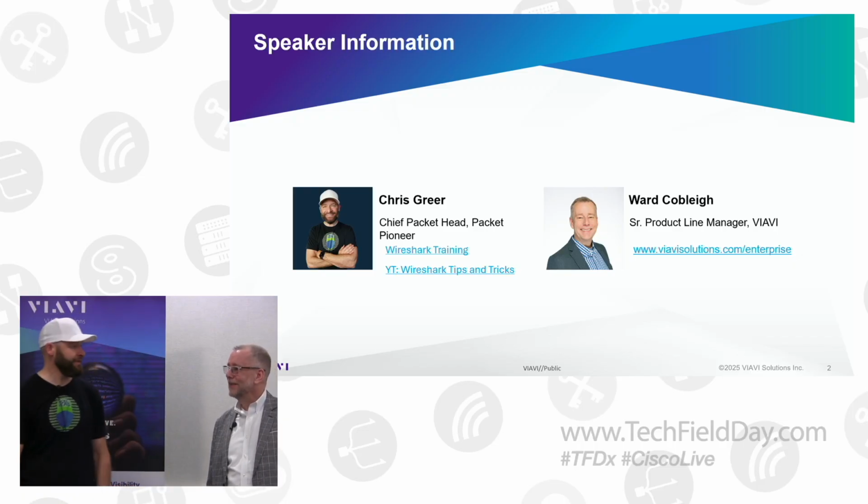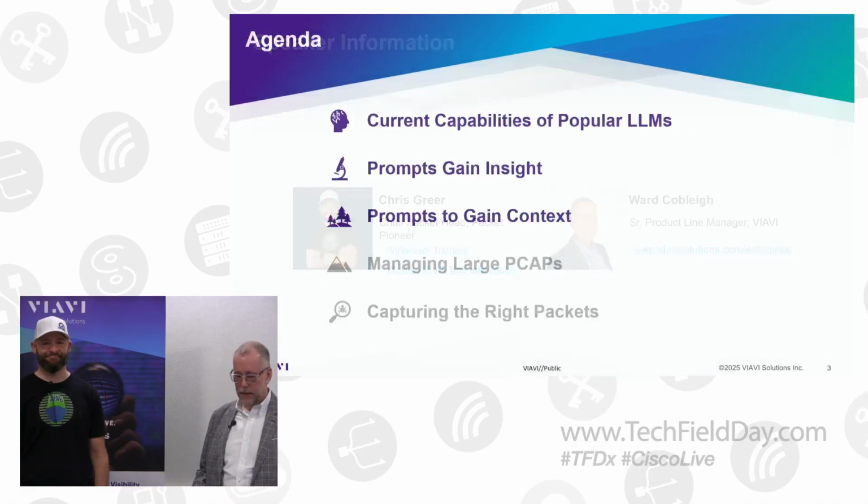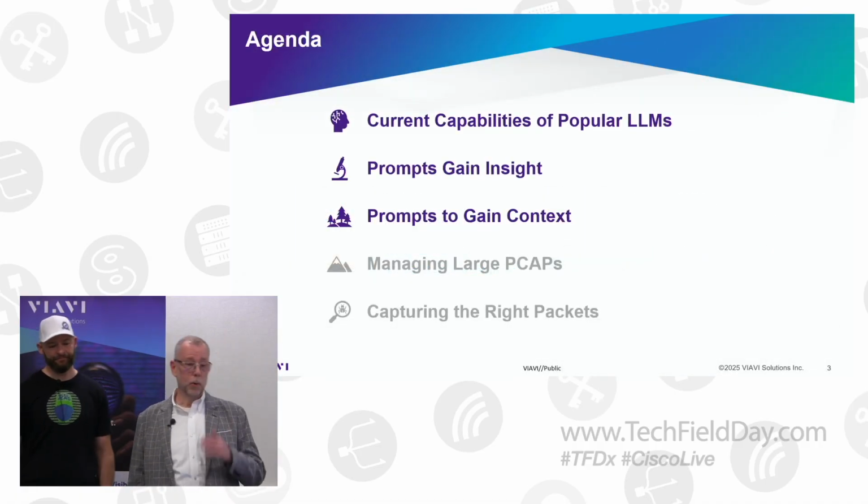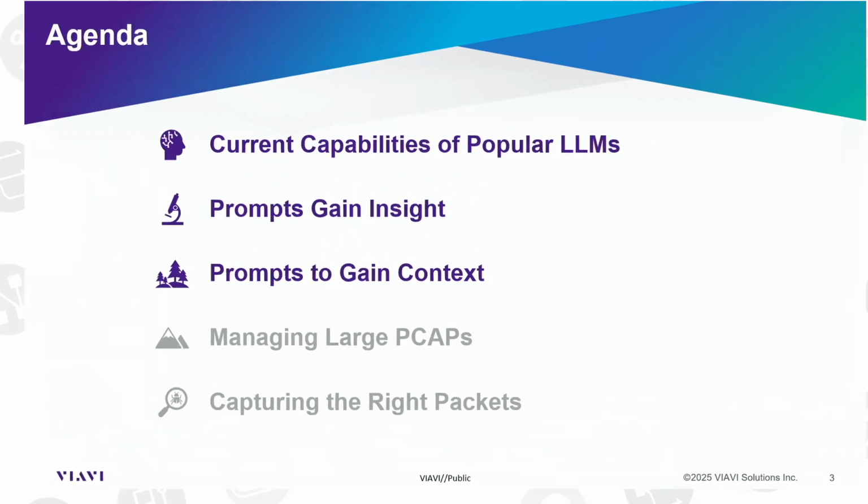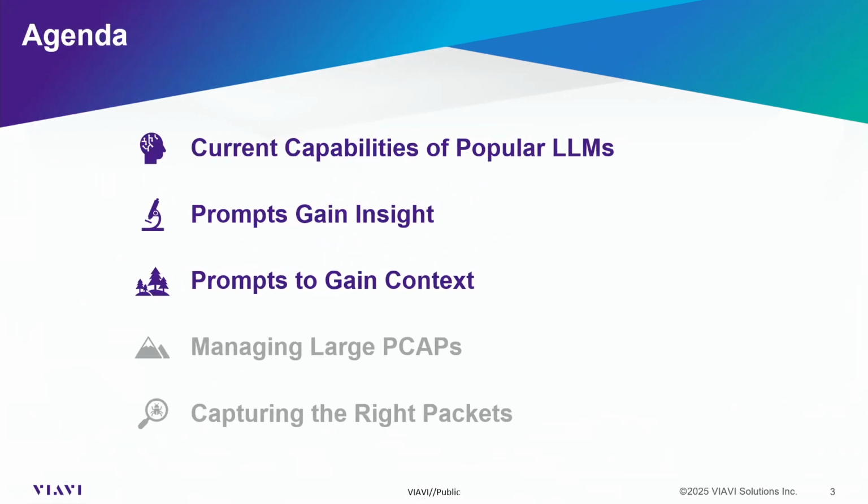So thanks, Chris. Let's get right into it. Our discussion today is going to be broken up into two parts. The first part of this discussion, we'll talk about the current state of popular LLMs as it comes to analyzing PCAP data. Chris is going to give us some of his thoughts on how we can engineer our prompts to make the best use of LLMs as they exist today, whether it's deep dive information that we're trying to get or more contextual information if we've been staring at the tree and we now want to go look at the forest for a minute.